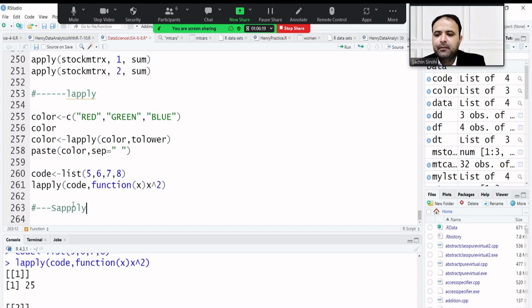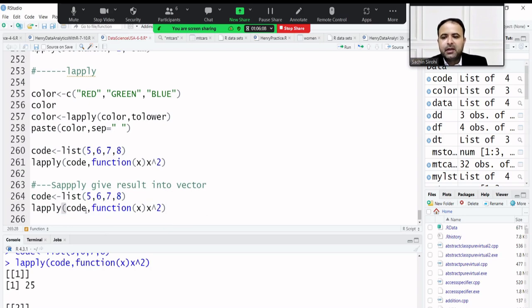sapply gives the result as a vector. Now, the similar thing I have passed here with sapply.